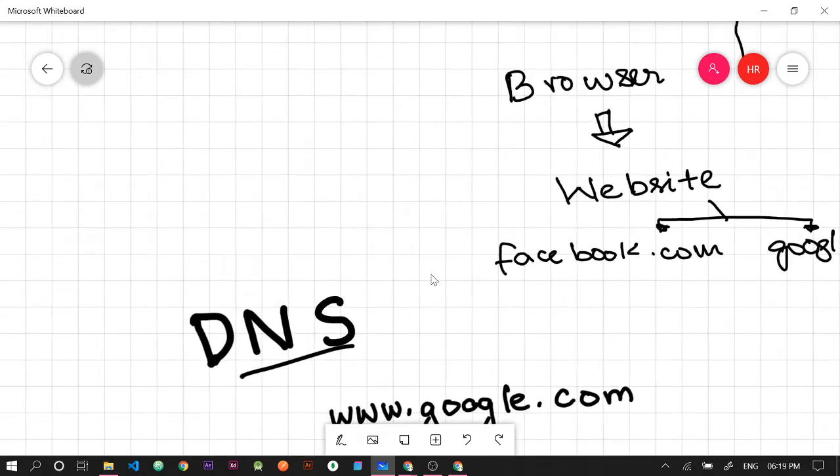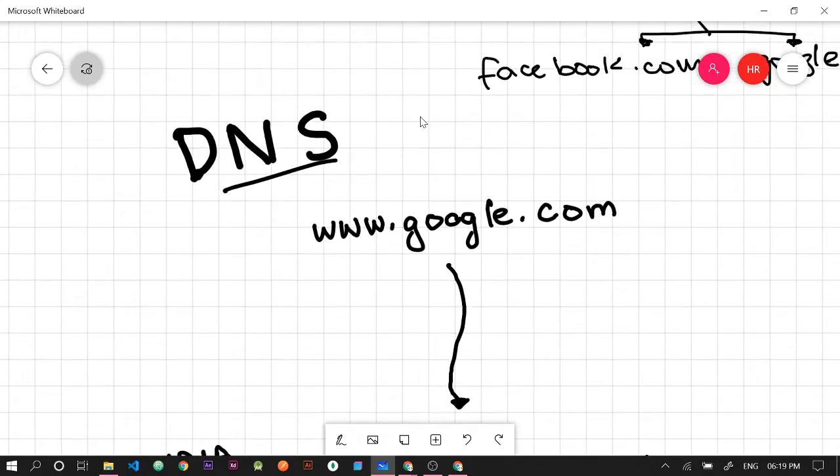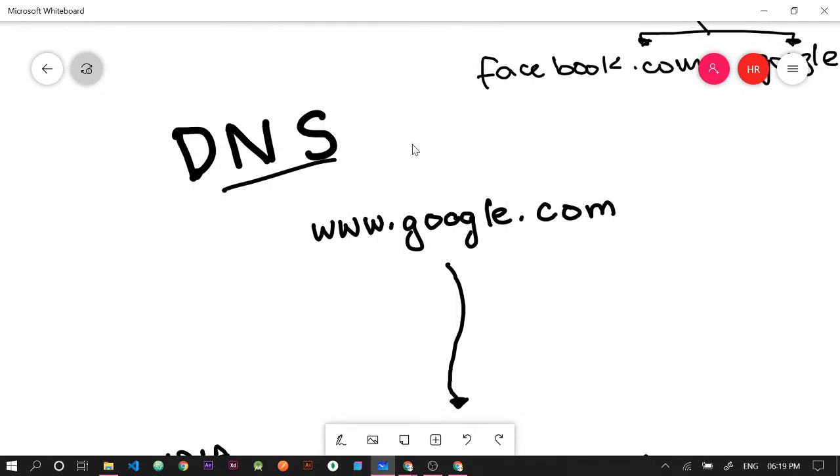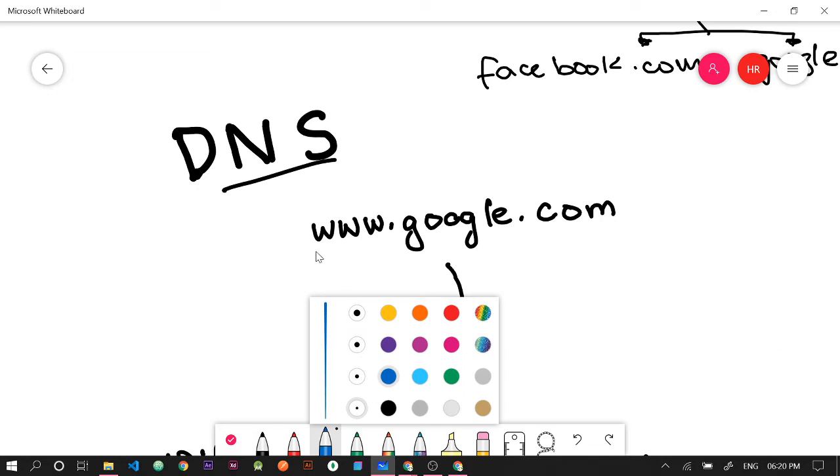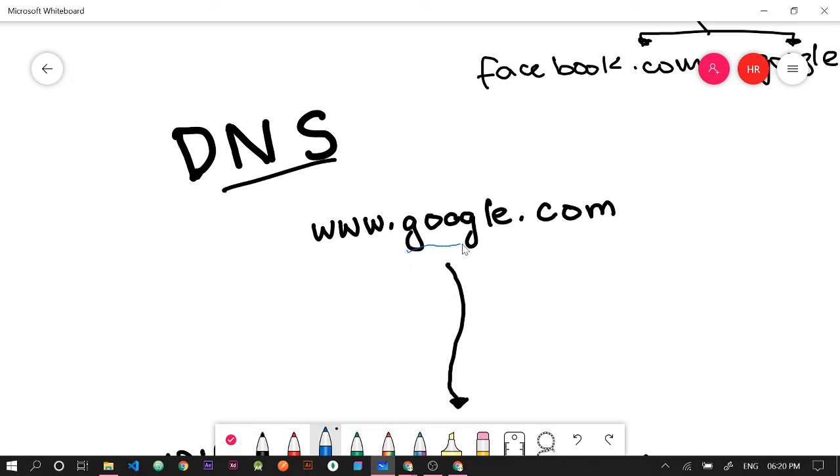And now let's move on to DNS. What do you mean by DNS? DNS is the domain name system. I practically compare a DNS to a phone book in your mobile. Before that, www.google.com is a domain name. This is a domain name where files are stored in a different way. Let's first see that.